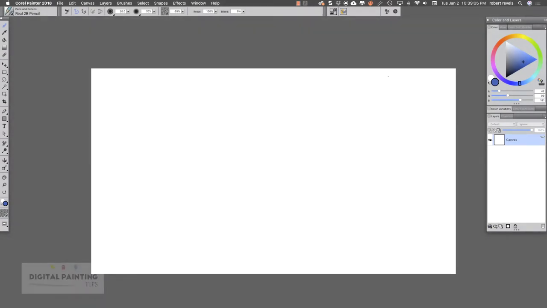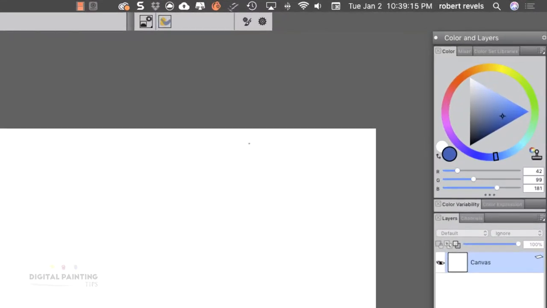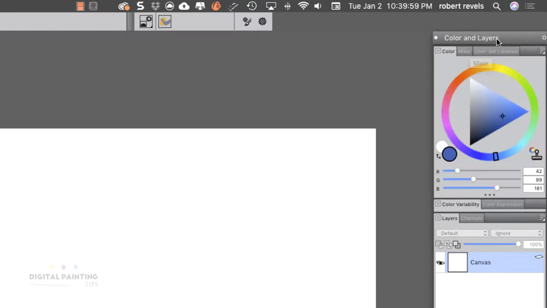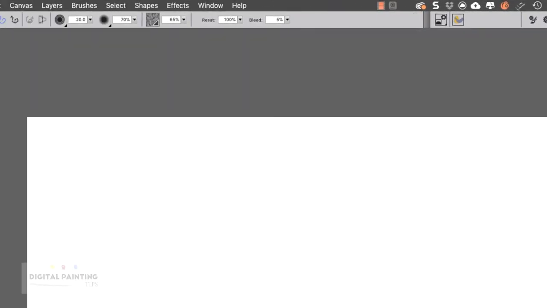Okay, so when you open up Corel for the first time and you have your new document filling the screen, the first thing you'll notice is that you have your palettes to the right. This section I'm talking about, these are called drawers, okay? And so you can create your own drawers. You can rename these drawers by clicking on this little gear on the side and various things like that, okay?